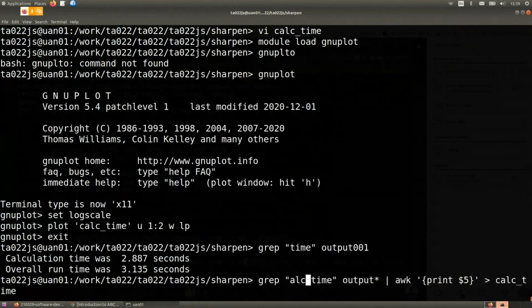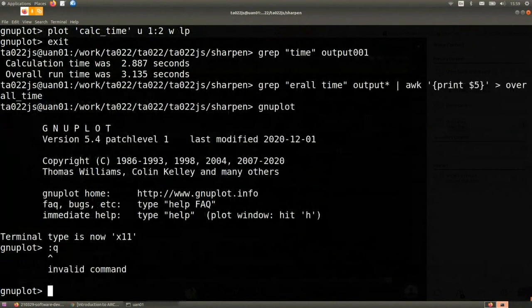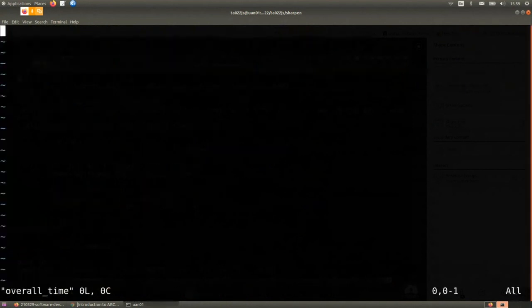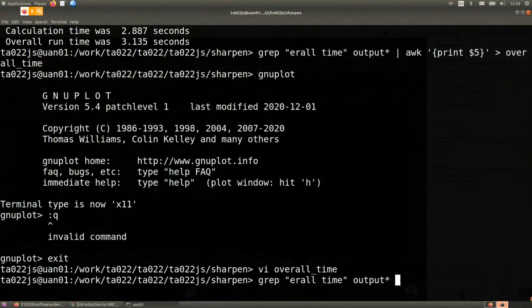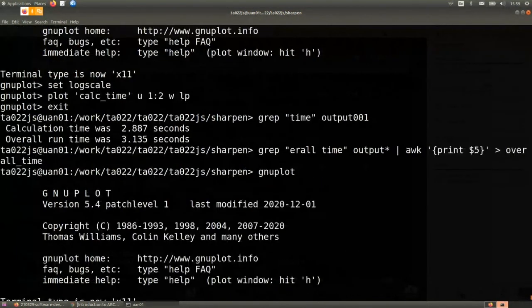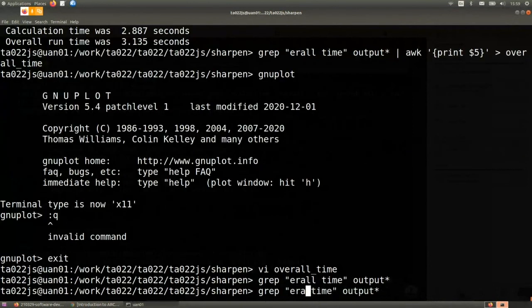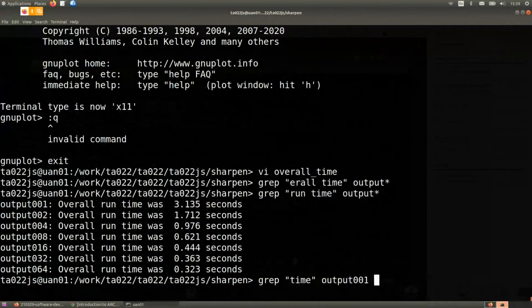I'll need to edit the file in vi. Overall time didn't output, wonder why. Oh, it's runtime, that's why. Here we go, 1, 2, 3, 4, 5, that's still fine.